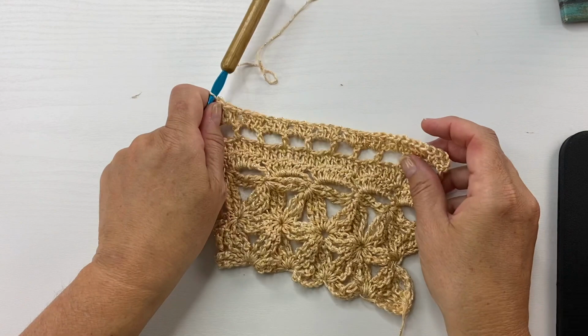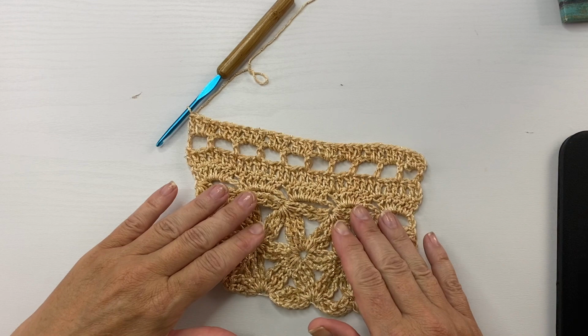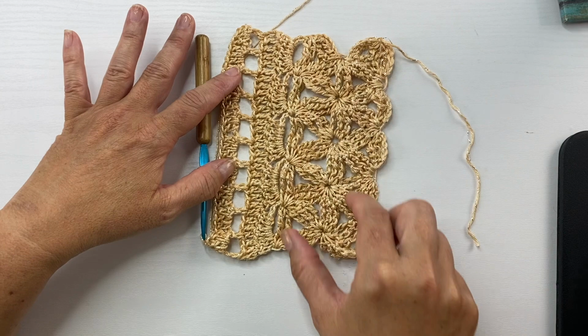The mesh stitch pattern is a two row repeat, and you want to refer back to the pattern to see how many times you repeat that. Also, from there, we'll then be alternating stripes of the double crochet stitch pattern and the mesh stitch pattern to work across the whole width of the poncho. Remember, this is a side-to-side project, so as we're working those stripes, we're really working sideways.